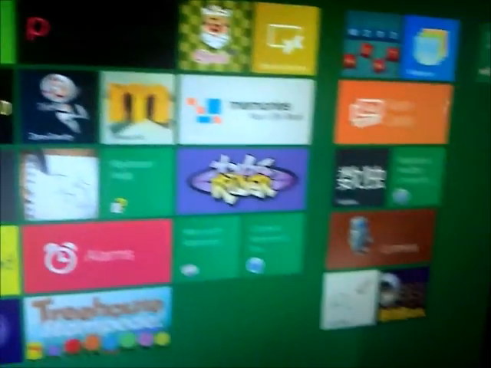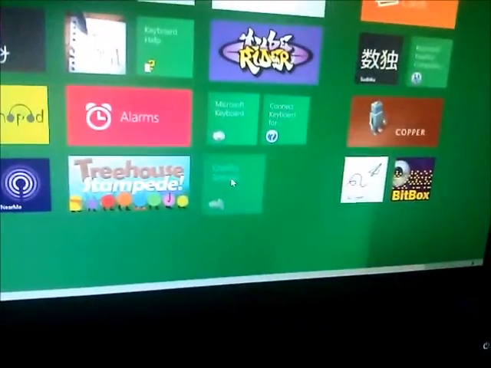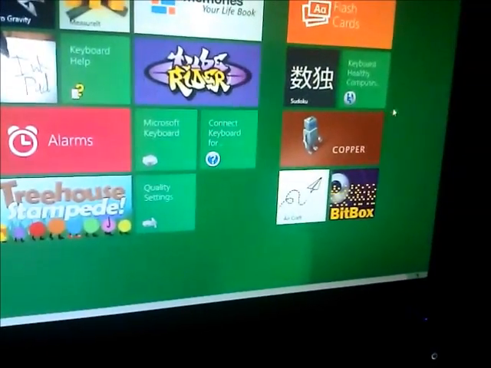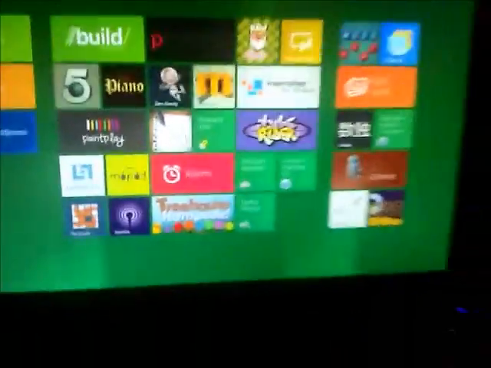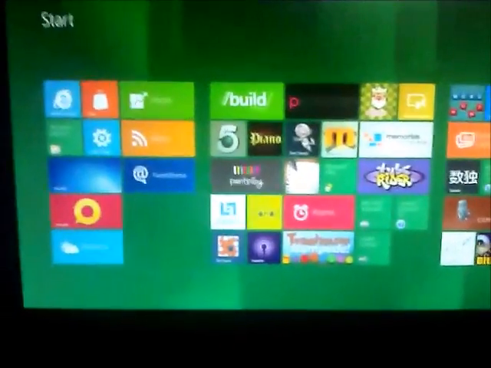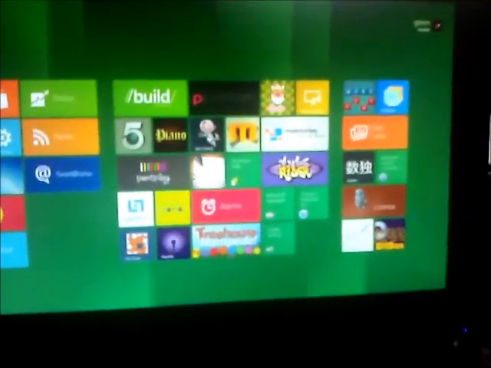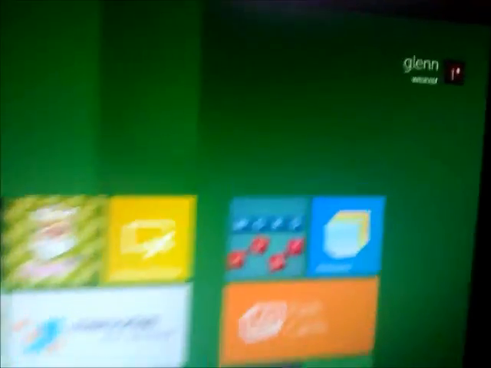And so yeah, I think eventually the more apps that you add to this, you'll be able to drag the window to the left or the right, depending on which way you go. So there you go. You can arrange your apps on the screen, and if you want to shut the computer down, this is how you get to it.